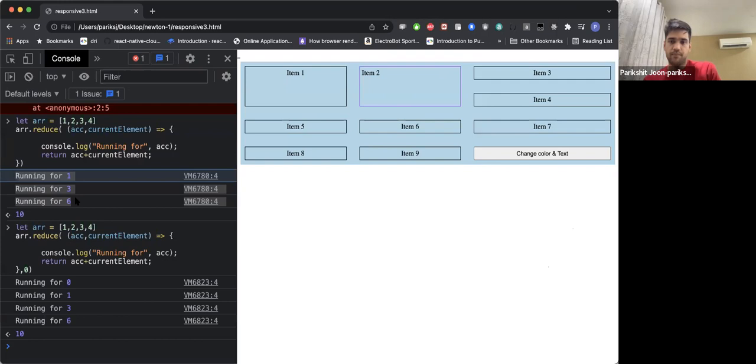Okay. But the concept is only this, okay? So while the use cases for reduce are fairly large, right? The point is the way it works is it goes over each of the elements, and whatever is the value of ACC returned in the current iteration becomes the value of ACC in the next iteration. And if you're at the end of the array, the value of ACC returned there becomes the final value.